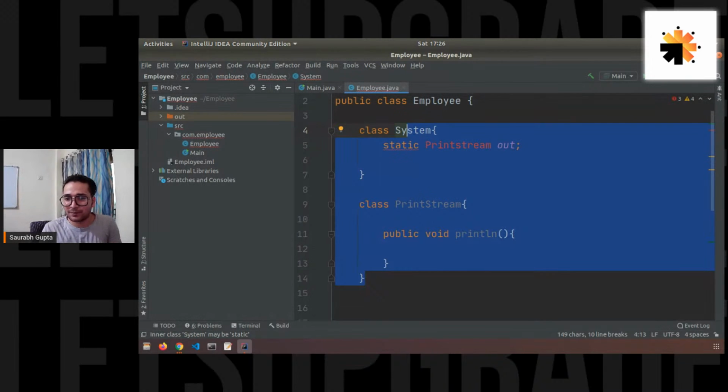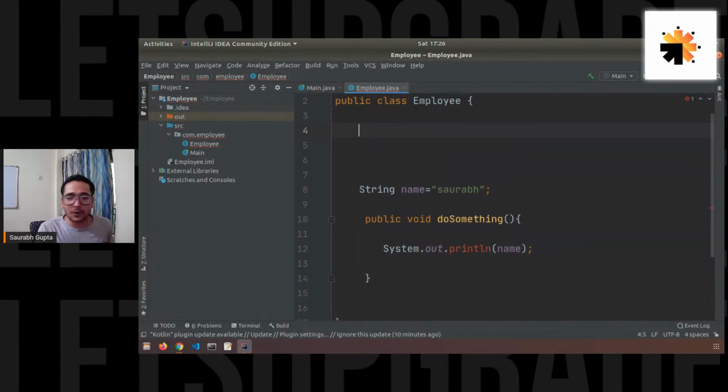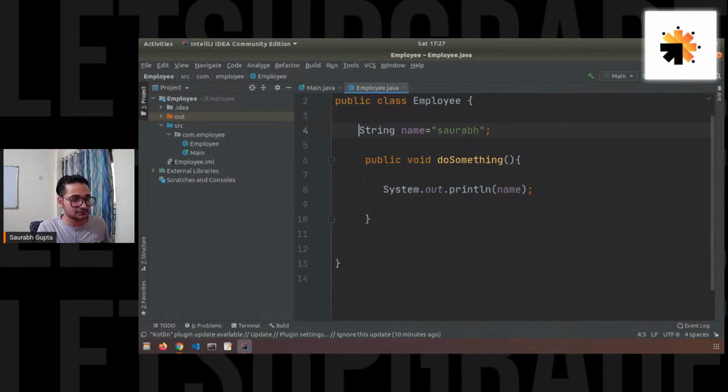Yes, out is an object of the PrintStream class. Static is not a data type. Don't worry, Sangeet, I'll explain. Object is a reference type, Saurabh. We explained it, right? Objects and variables can both store some kind of data, but an object stores references and variables store normal value data. I'll make this assignment at the end. Don't worry.